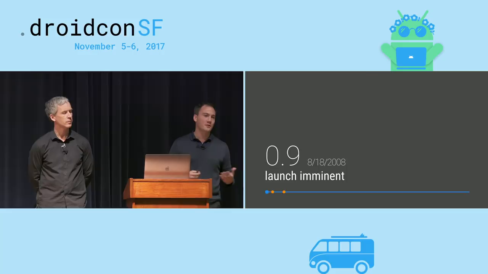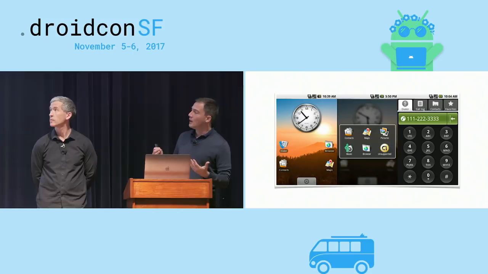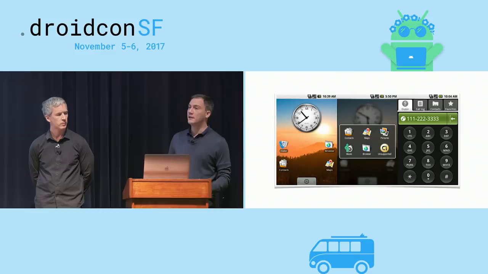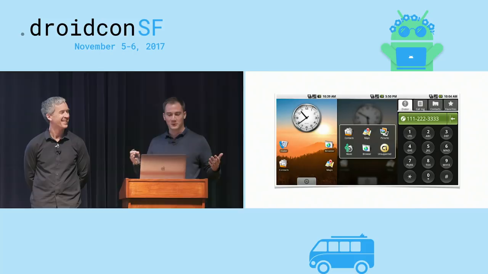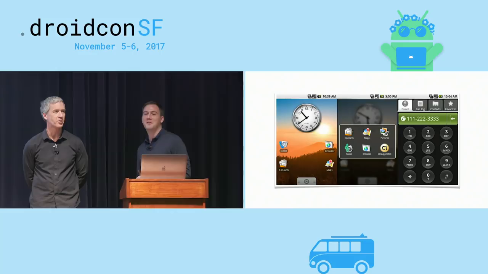Another 6 months later, Android 0.9. So we're very close to 1.0, and you can see already what it looked like. It's very similar to the final UI. It's worth pointing out that we were pretty bad at assets back then. So if you look at the clock over there, if you look at the bottom shadow, it's clipped. Apparently one of the designers in Photoshop did not realize that you need more space for the shadow, and nobody noticed when we put it in the build. We're better at it these days.